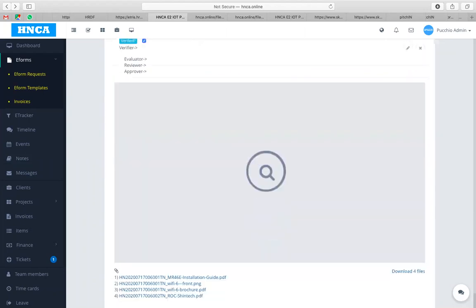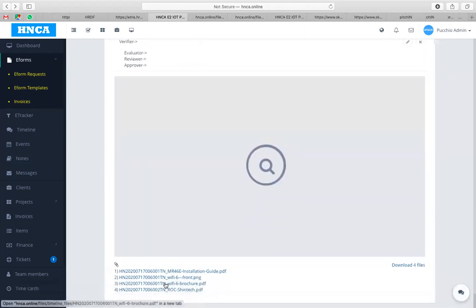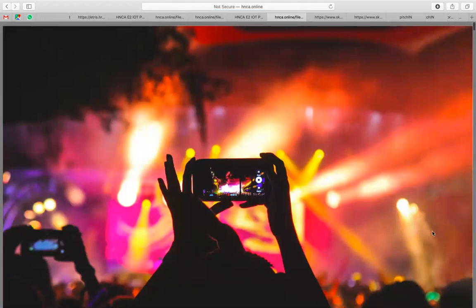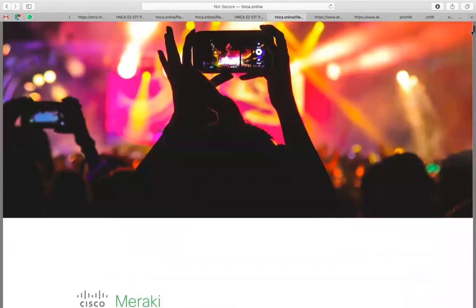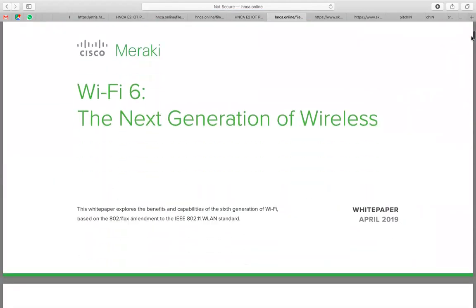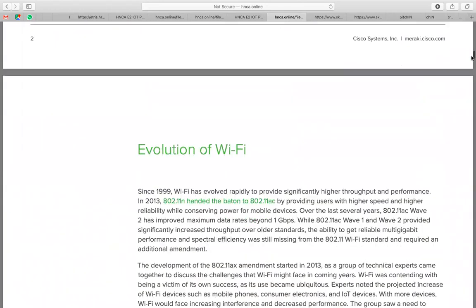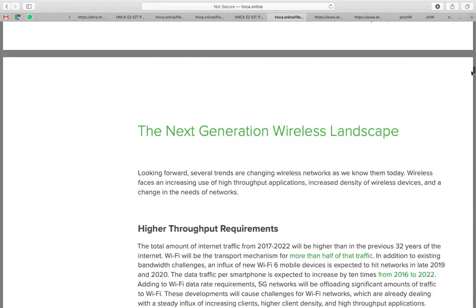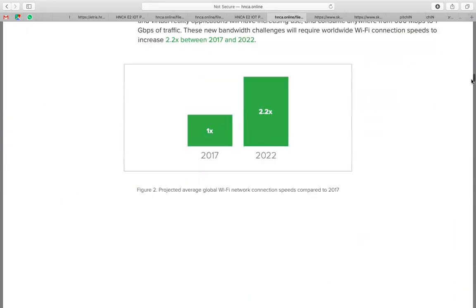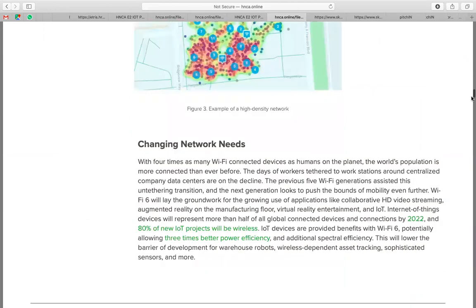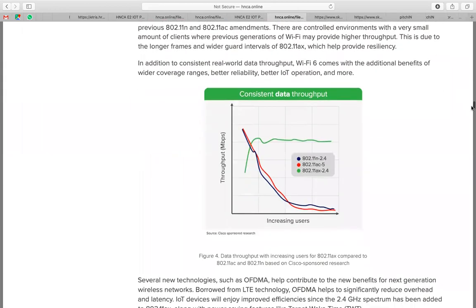We check the files, whether this, what is a brochure? We click on the brochure. We have a look at the brochure. What is available? Okay. In terms of the, this is a Cisco wireless 6, right? Then we have to look for the band. What is the bandwidth they have? Okay. That is correct. Is NAC and AX, is it?